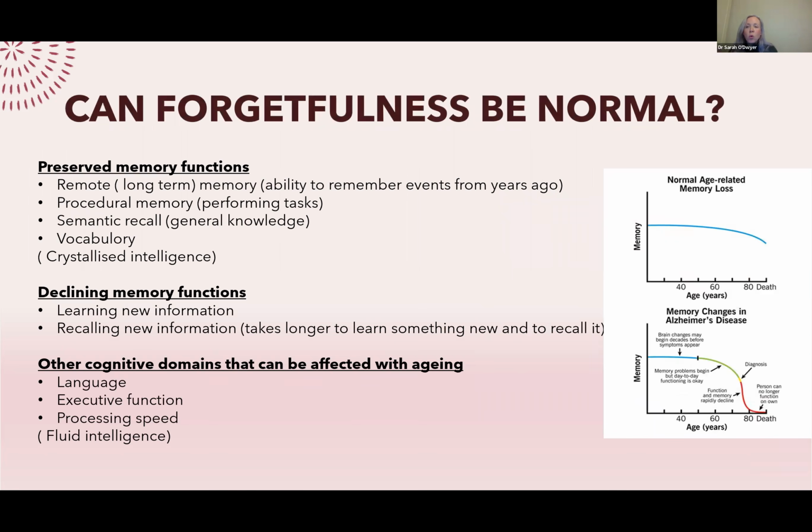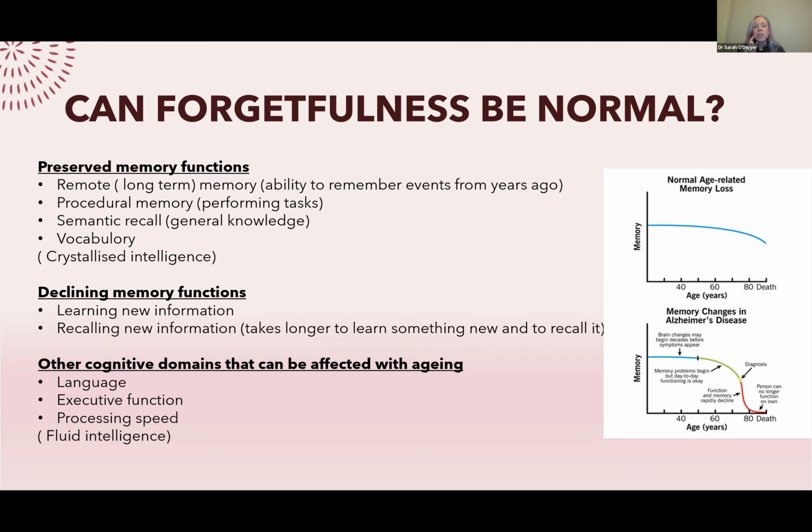So when we talk about, well, okay, what's normal then? If as we get older, our memory can become impaired, what's the difference between abnormal and normal? What are we still good at? What do we preserve the ability in doing? And what becomes a problem? What we're good at doing, okay, is, as I said, long-term memories, the ability to recall events from longer term. They're stored in your hippocampi. It's a filing cabinet. We can recall and take those memories at will when we need to. We're quite good at doing that, even in advanced stages of some types of dementia, okay? Procedural memory, as I said before, is also something that we really do preserve quite well as we get older.